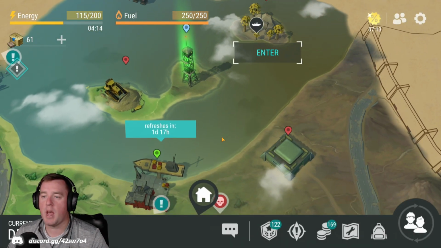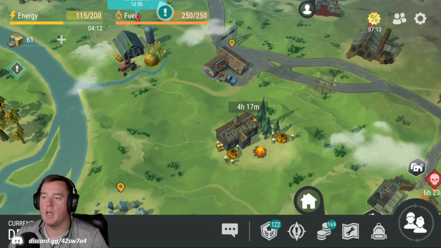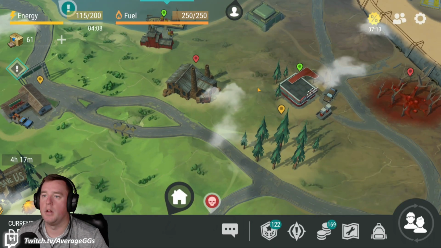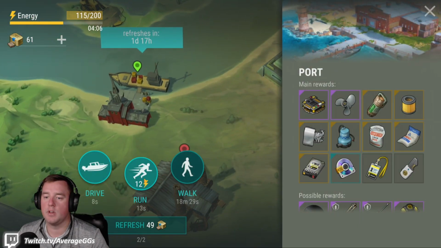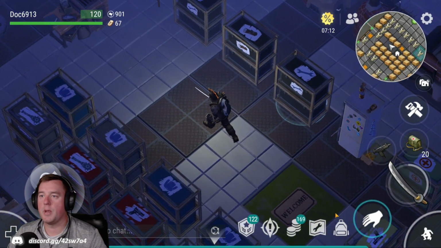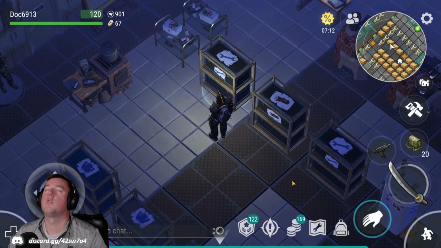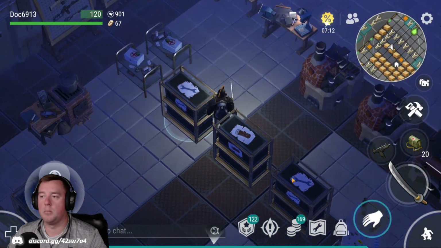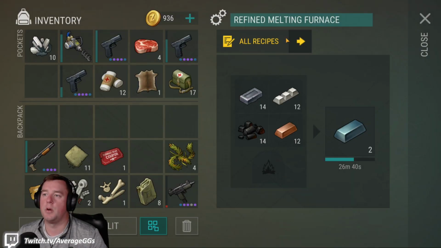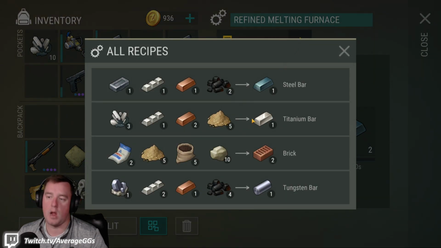Okay, I'm gonna head back all the way to our base. And I just want to show you what the craft looks like, and we'll go from there. Okay, so we're back at the base here. Oh, I didn't grab the things from the boat. I'm so dumb. All right, we'll grab that. That's not a big deal. What I want to do is talk about the refined melting furnace and what you can craft here.